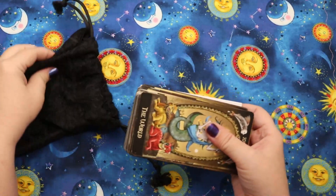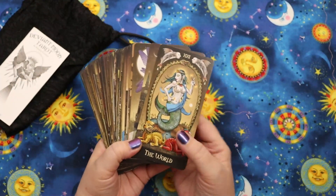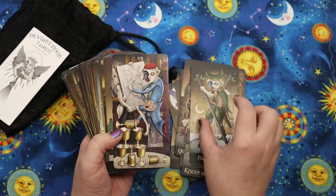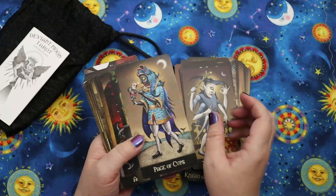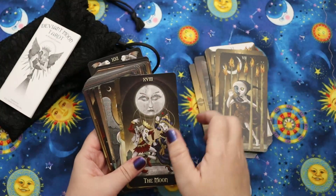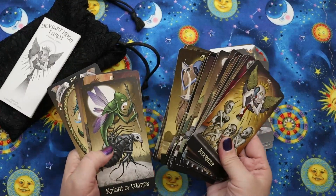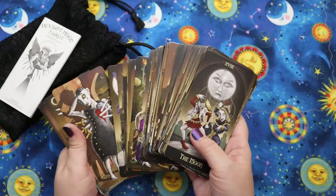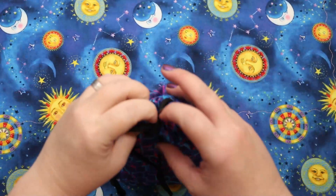The Deviant Moon borderless tarot is very safe in my collection — a long-time favorite. It is my quintessential shadow work deck; it's the one I reach for first when I want to do that kind of reading. If I need to get called out, do some intense journal work, or personal growth work, I reach for this one. I don't really reach for it for general readings, but it's fabulous for shadow work or deep dives into things I maybe don't want to look at. It just does an incredible job at that.